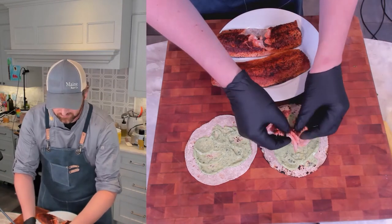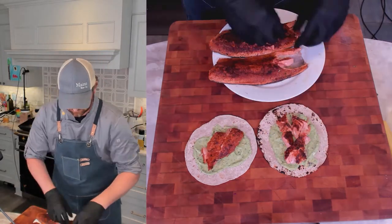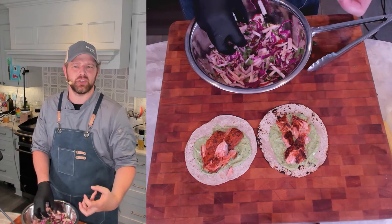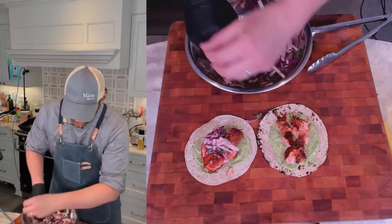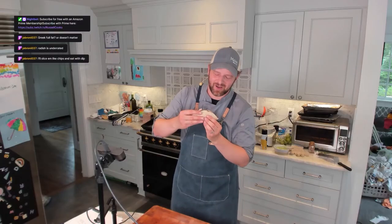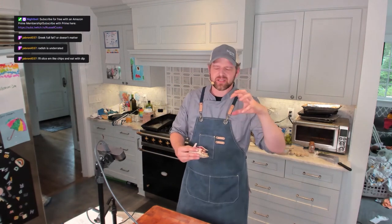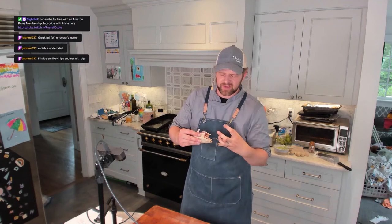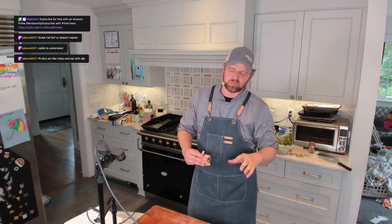And here's that slaw — a little jicama, a little radish, cilantro, lime zest, lime juice, a little cabbage, a little red onion. Look at this — doesn't get much better than that. I love this. The salmon's got a little bit of that chili powder on it, you get the crunch from the veggies, a little bit of the onion, and that fatty rich avocado just makes everything go together — it completely combines it. You have all the flavors from all these different elements coming together in a flash. Using that sockeye salmon — it's so salmon-y, not fishy. You just get that big bold salmon flavor. Oh, this is so good.